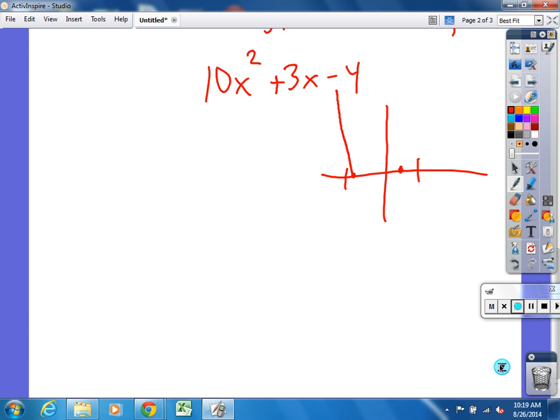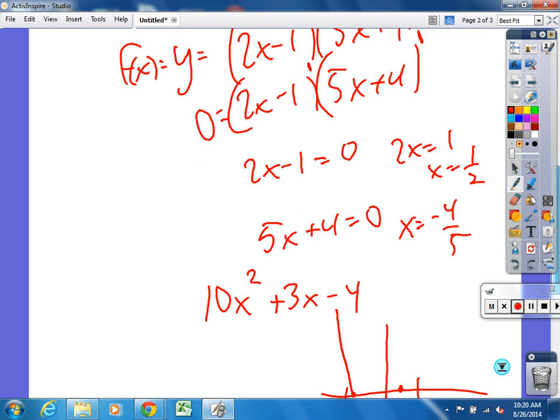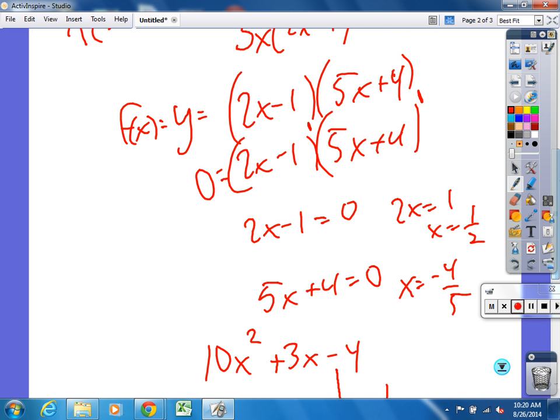If you have an odd multiplicity, you are going to cross through the zero. I'll explain what a crossing through the zero means in just one second. Just on this guy. So notice, this guy has an odd multiplicity and this guy has an odd multiplicity. So at that zero, we are going to cross through that. Okay?